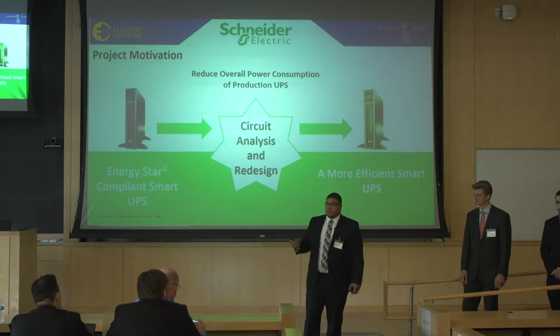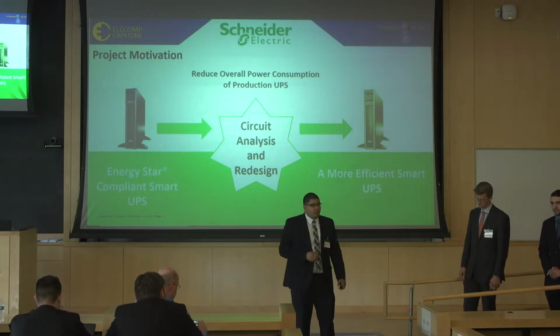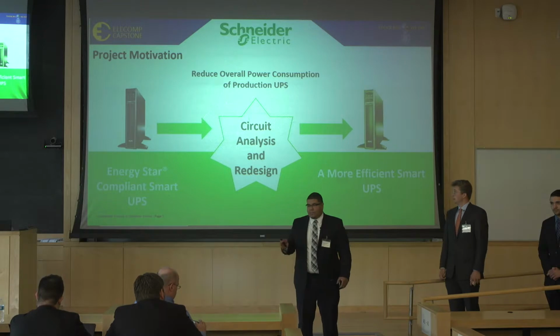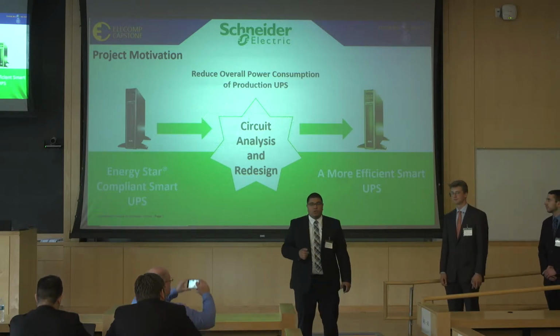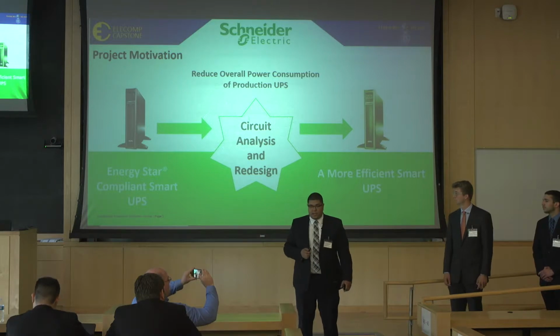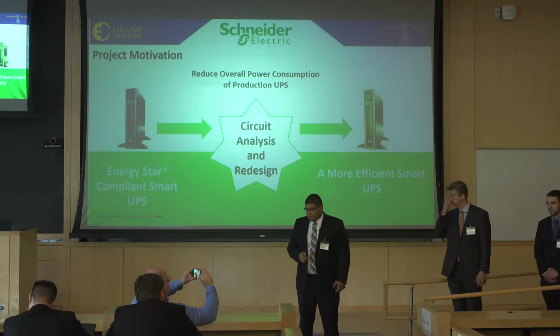Schneider Electric's SMX 1000 currently stands at 98.3% efficiency, and the new DOE mandate is that all UPS devices be at 98.5% efficiency. So this means that our best anticipated outcome was a complete redesign of the system in order to be adherent to the new standards, and John's going to take you a little more through how we went about that process.